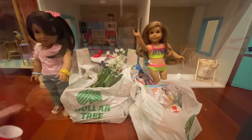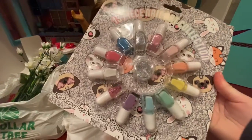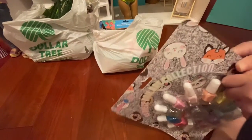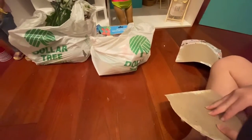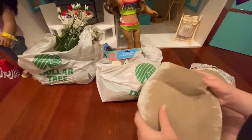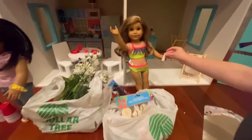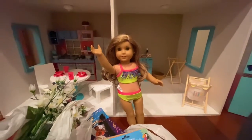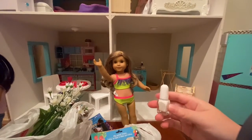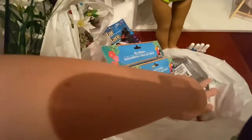You can drink them. Now I'm going to be showing you these nail polishes. They're really cute. They'll go perfect in My American Girl's bathroom. Let's open them up. They're kind of hard. Let's check the size. Perfect. But just make sure you don't actually put these on your American Girl's nails. Make sure to use the actual American Girl brand nail polish. It can come off.